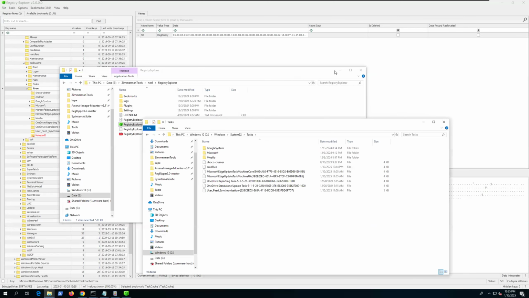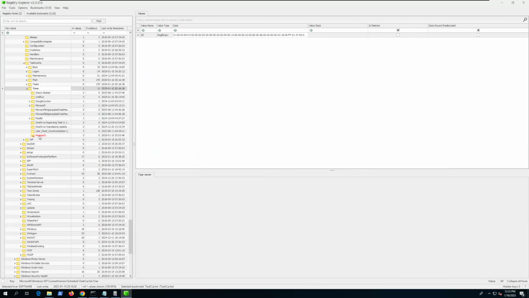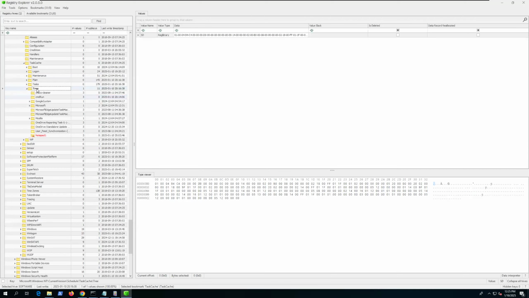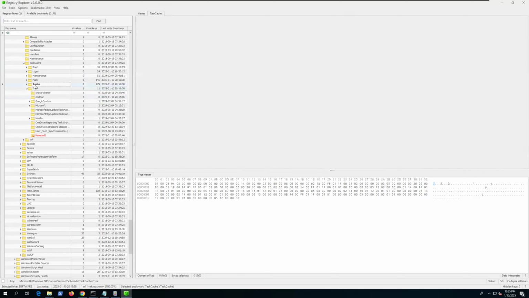But when we are looking at the Windows registry, we can see this entry has been deleted, and all of the details about it are still there, like the GUID, which is an ID for the entry. The CMD task that Professor Mariam also created is here too, so we can see it has a GUID. This tree is showing me all of the tasks that I have on the system.